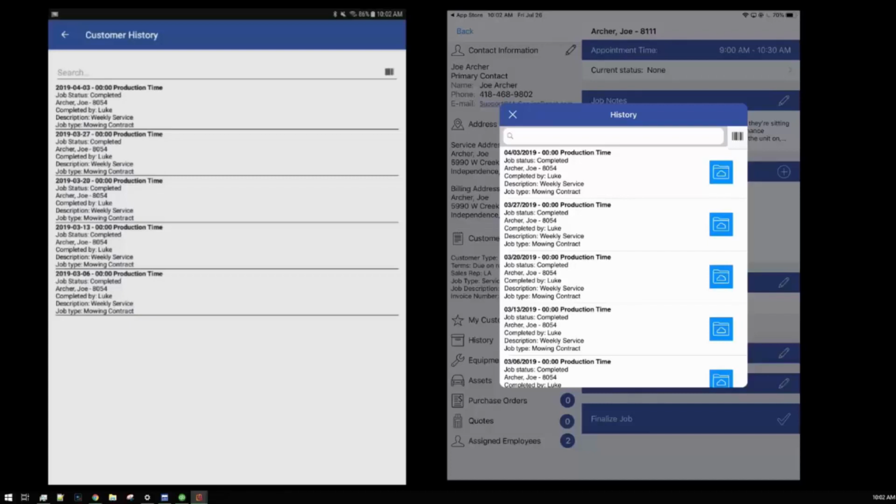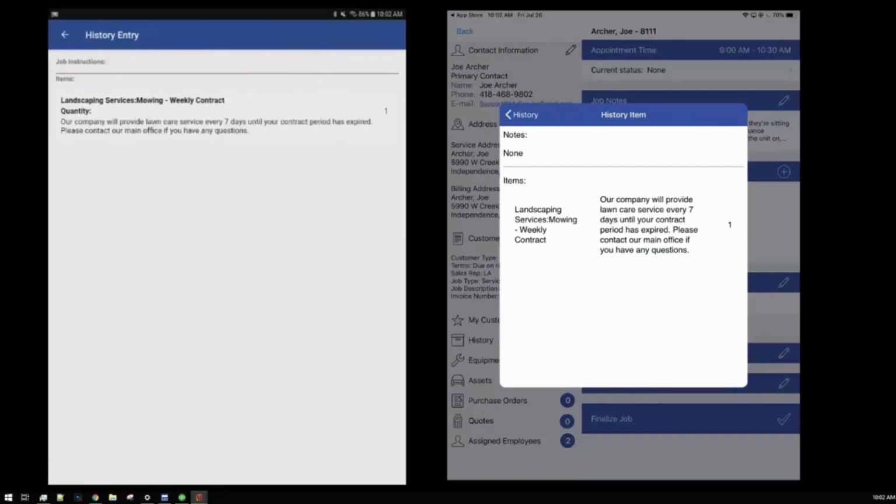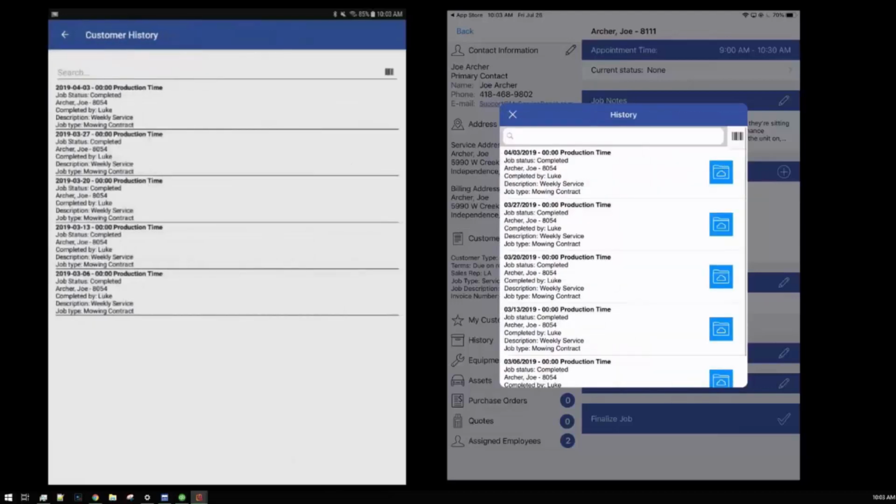You can also tap on each one of these history records, and it's going to open up whatever the details were for that history. So in here, we can see we didn't have any kind of job instructions there at the top or notes on the iOS side, but we did have a line item in there, so you'll be able to see that kind of information. So what were we going out here to do? What items did we use? Parts, materials, services, whatever you guys might have added that particular visit. And then we're going to go ahead and hit the back button in the top left-hand corner to get out of that history record when we're ready to.